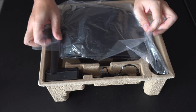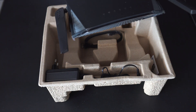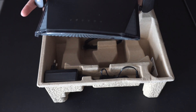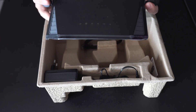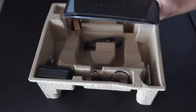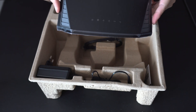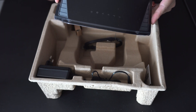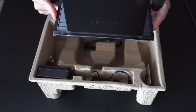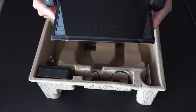The D-Link AC2600 is the latest router range from D-Link. This particular model works with Google Assistant and Alexa to give your smart home Wi-Fi with voice control. It is able to monitor your kids' internet activity with parental controls. It comes with advanced Wi-Fi mesh and has an 880 MHz dual-core processor. It is also able to test your internet speed to see how your router-to-ISP connection measures up, and it comes with a free D-Link Wi-Fi app to help you set up and manage your network from your smartphone.